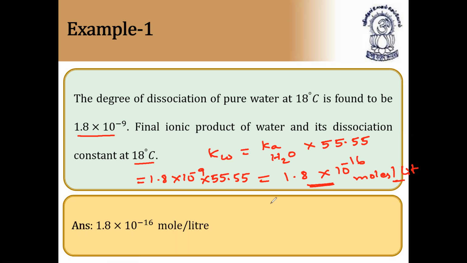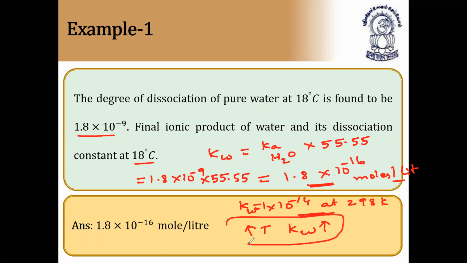What is the ionic product of water at 25 degrees C? It is equal to 298 Kelvin. It is equal to 1 into 10 to the power of minus 14, the value of the ionic product of water at 298 kelvins. By this, what you can understand is, as the temperature increases, the ionic product of water also increases. Very, very important point. As the temperature increases, the Kw value also increases. So please note down this in your classwork. Very, very important.